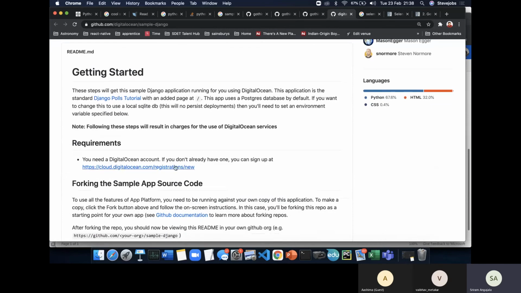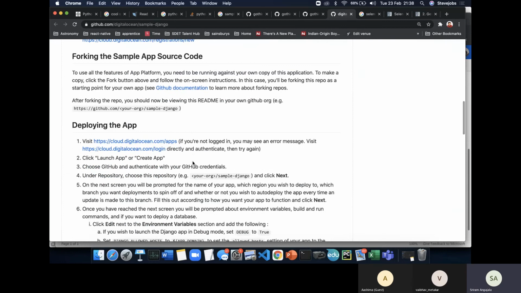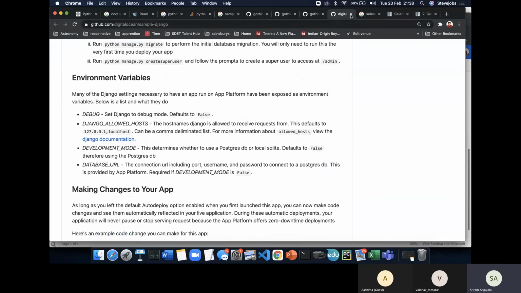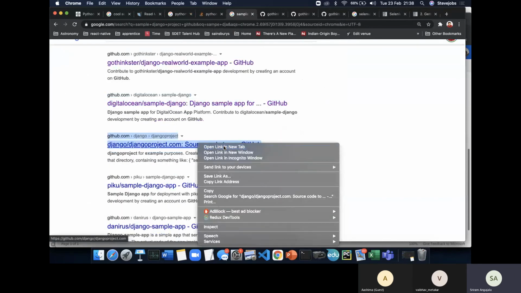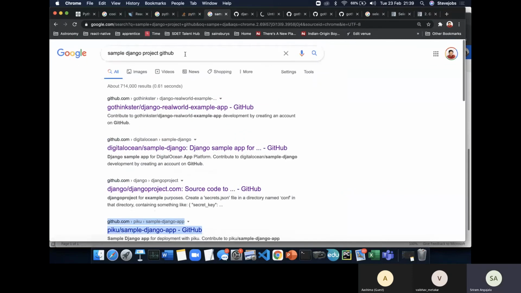Here's the URL of the application. No, I'm not going to make it this complicated. Sorry, I'm just trying to make it a simple one, a simple Django app.